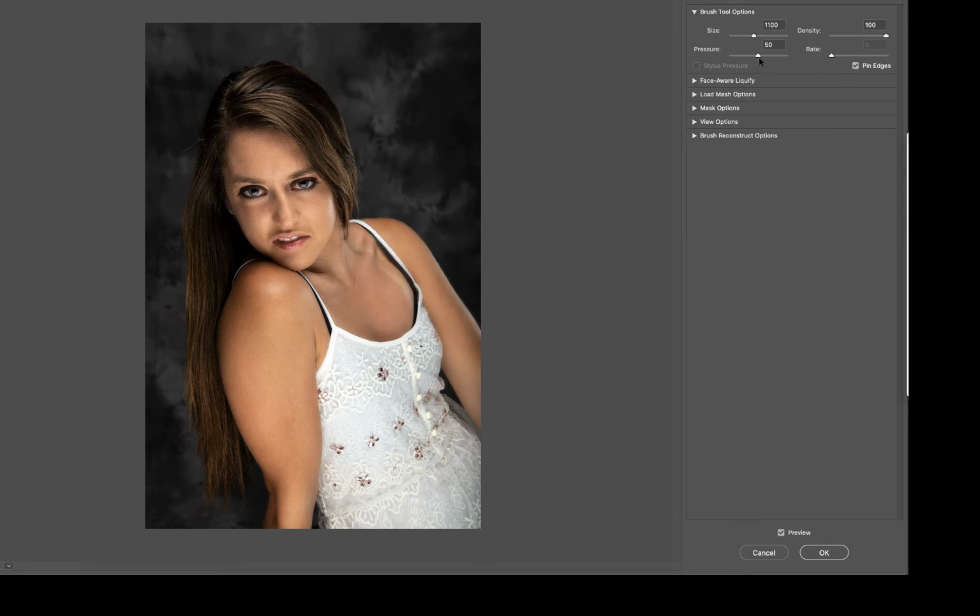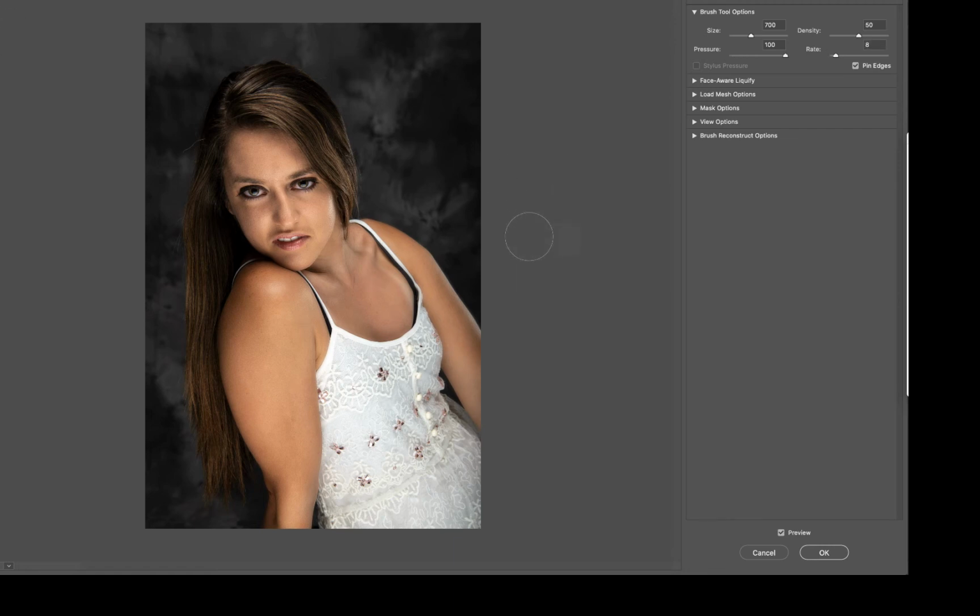If I'm on 0, it's actually not even making a change. So if I move it up to say 10, it slowly begins to make that change. So you can see there how different 10 is from 100.